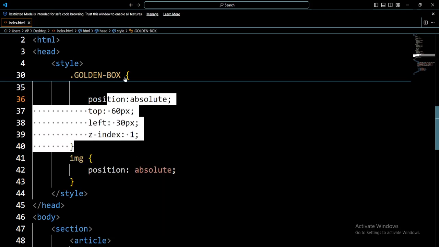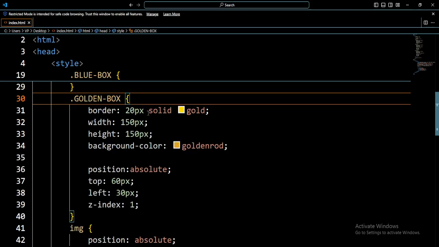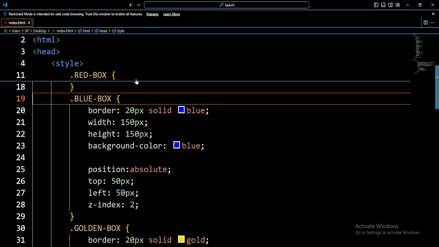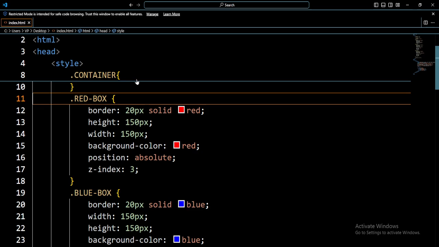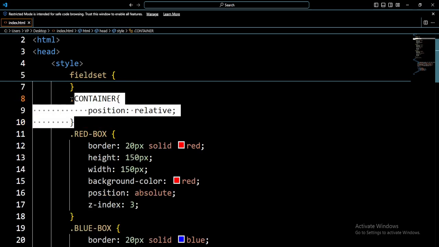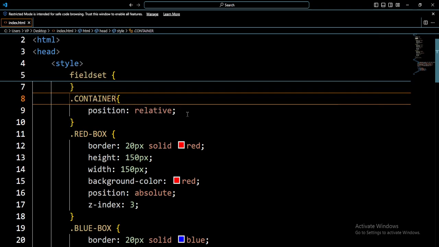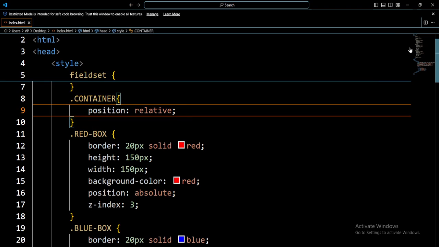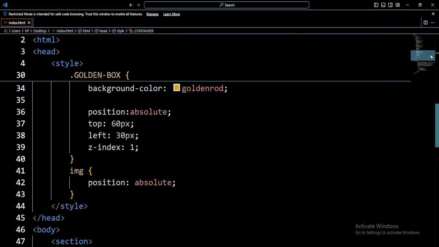This green box is representing the first level. The blue box is representing the second level. The red box is representing the third level, and the main container itself is representing -1 level.